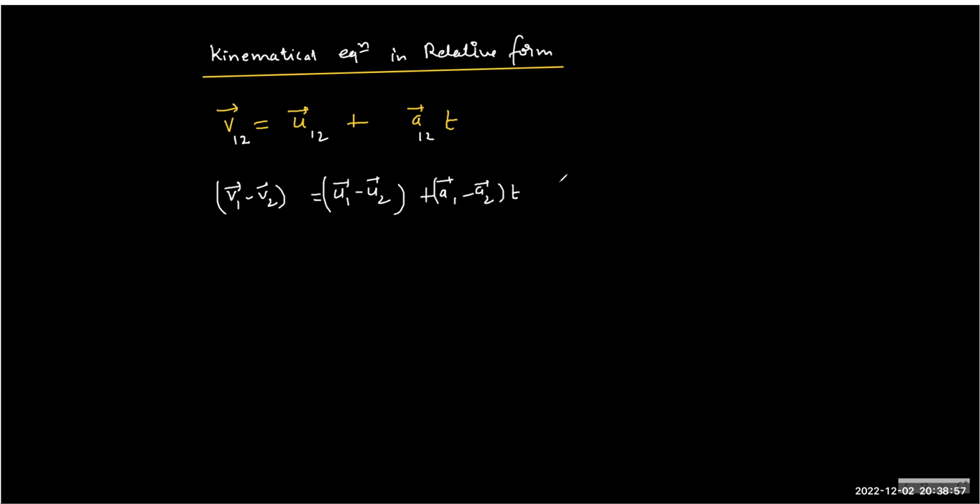Okay. Is this okay? Yes or no? Tell me, guys. Yes, sir. Now, again, there are two cases. This could be one-dimensional relative motion, or this could be two-dimensional. If it is two-dimensional, then put i, j, k and write components. If it is one-dimensional, just take right as positive, left as negative, and put the proper sign. You won't face any difficulty in solving.